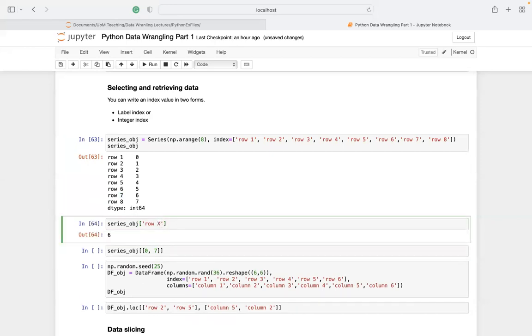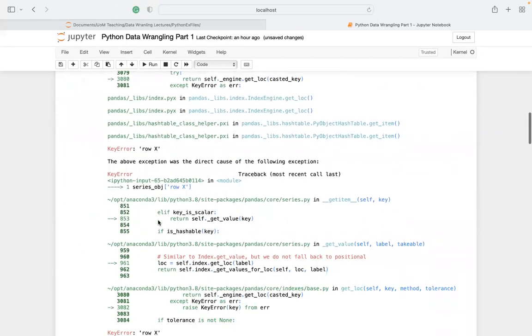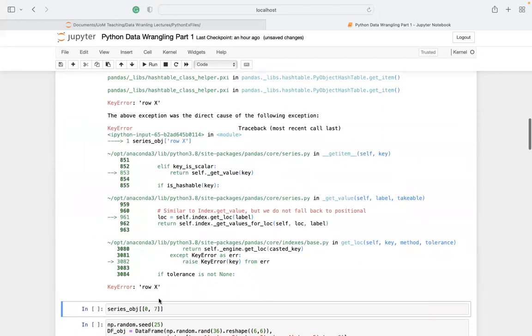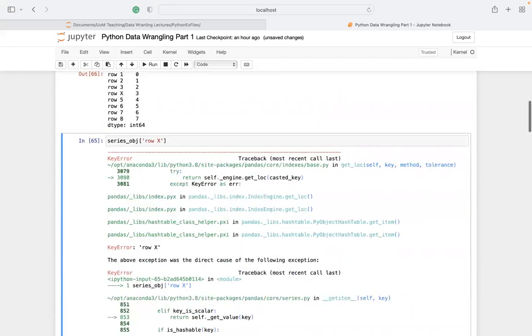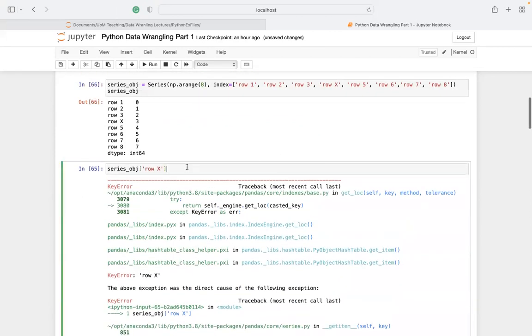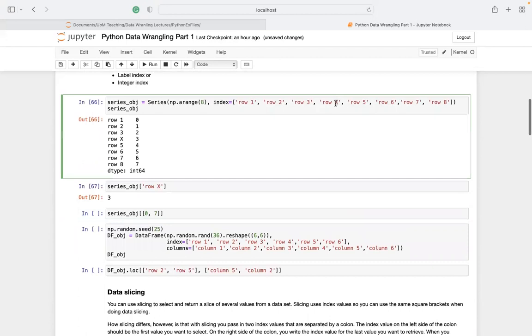If I say X here, I don't get it, because it's a key error. It shows as a key error for row X. There is no key with a number X. Now, if I type X here and execute this one here, you will get the value for row X. So likewise, it's a continuation of the logic and the order in which you have used it.